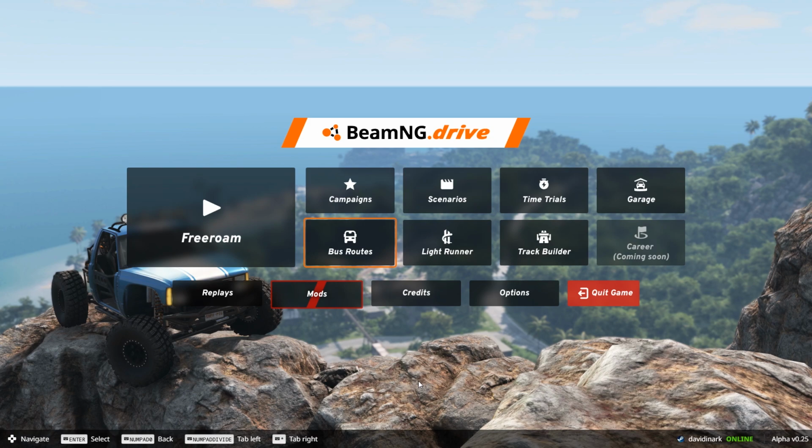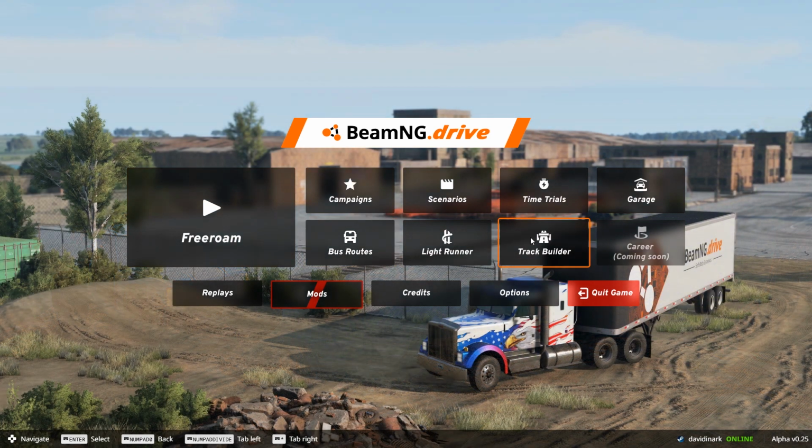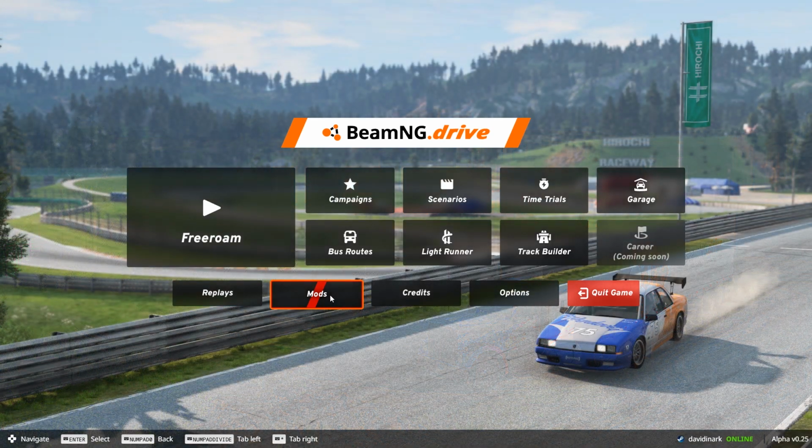I'm David in Ark, and we are here in Alpha 0.25. The latest update just came out June 15th, 2022. We're here at the main menu, and the very first thing that immediately grabs your attention is probably this mods icon right here. So let's just take a look.